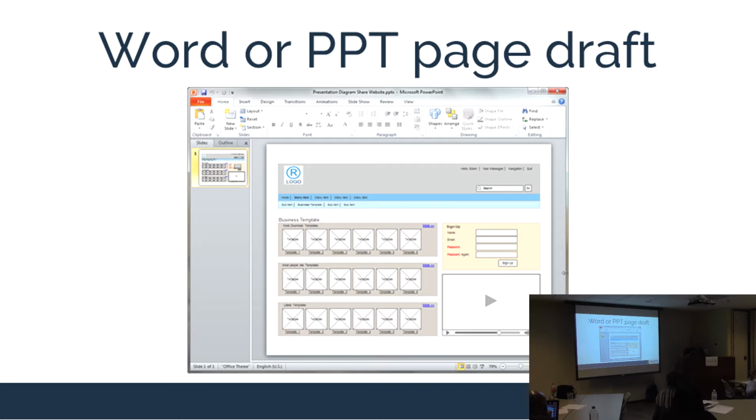And Word and PowerPoint are not, again, a golden bullet or anything like that. The idea here is just to use whatever tool you're comfortable with to quickly get an output, get something in front of somebody that they can react to, right? And again, it's not a design critique, it's just to try to understand, does this person get it? Do they intuitively understand what the purpose of this page is and what the main action is?